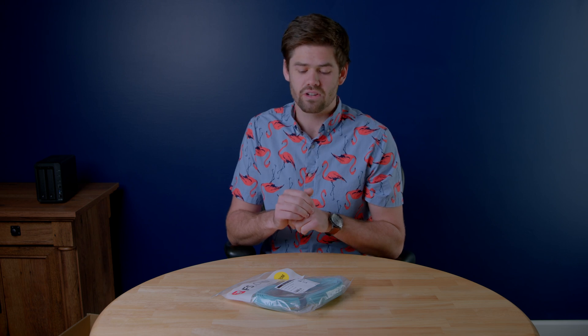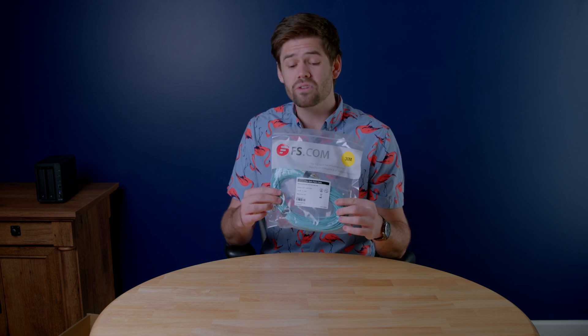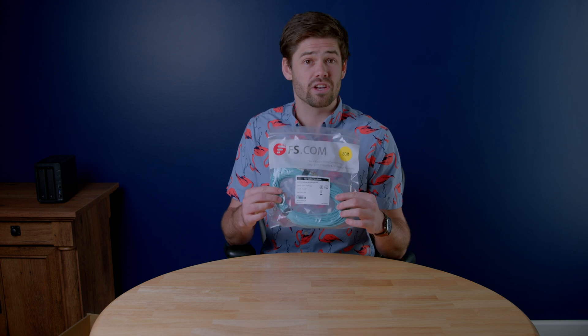Fiber allows you to go incredibly high speeds — there's currently a 400 gigabit standard using fiber optic cables. It's basically just blasting light incredibly quickly. These are OM4 patch cables, and a patch cable means both ends have been pre-terminated, because you don't terminate your own fiber. To get into terminating your own fiber it would cost at least $5,000 just for the equipment, and it's incredibly difficult. Most businesses don't even terminate their own fiber.